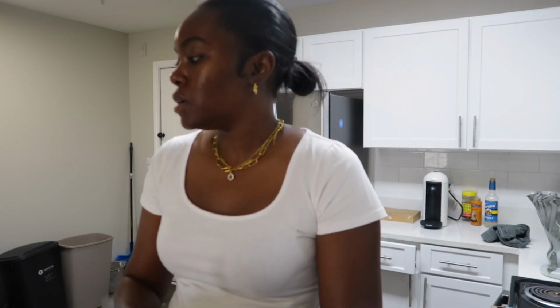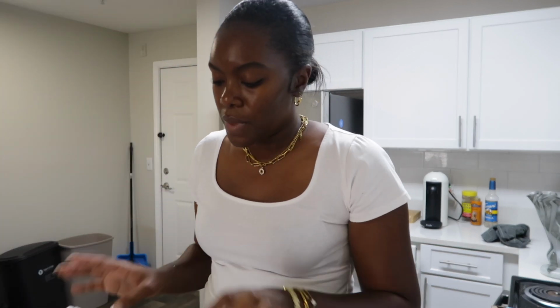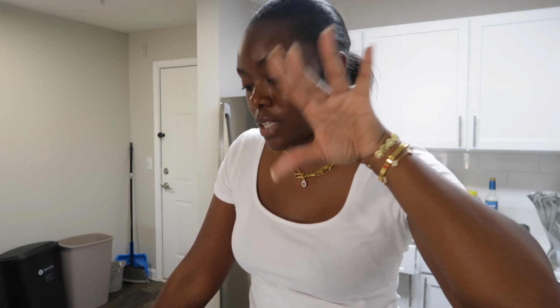And then I went to Hobby Lobby, as you guys saw. And these are the things I like to get now. There are some other things, but they had a lot of stuff out, don't get me wrong. But there were some things that she said they still had a whole truckload of in the back that they still haven't even put out yet. So I'm going to wait because I'm looking for the velvet ornaments. Those are the ones I'm looking for this year because I really want to do velvet ornaments and stuff like that this year.